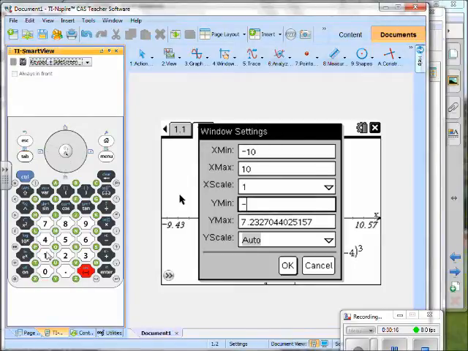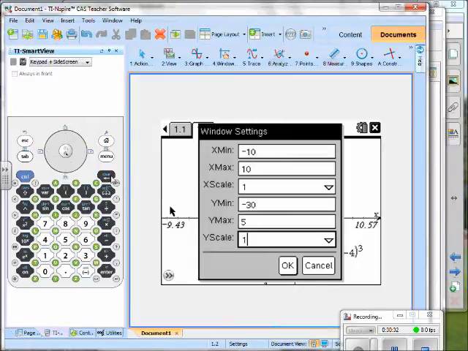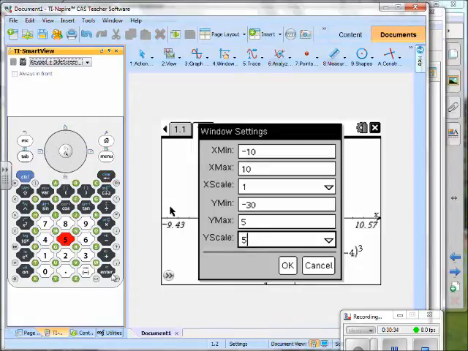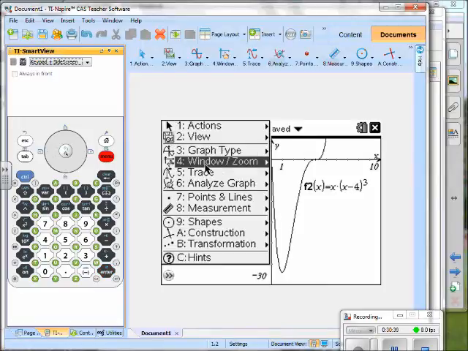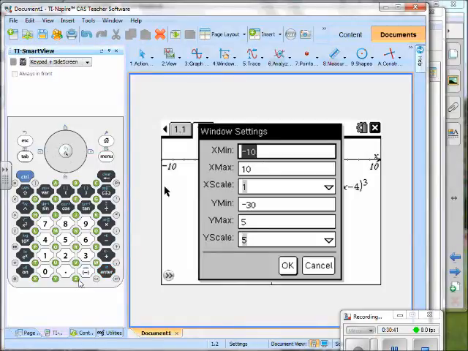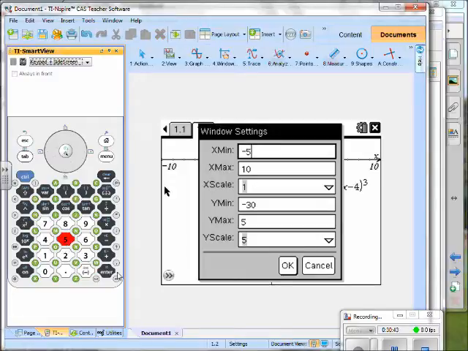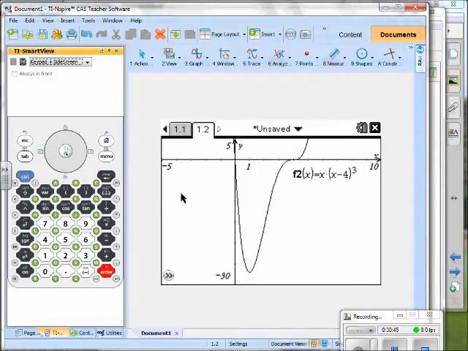I think I need about another negative 15 or so. I don't know for sure. Negative 27? Okay. Then we'll make it negative 30, just to make it a nice round number. You don't have to. I just like nice round numbers there. Okay. Yeah, one more change is going to help. We'll make this a negative 5.